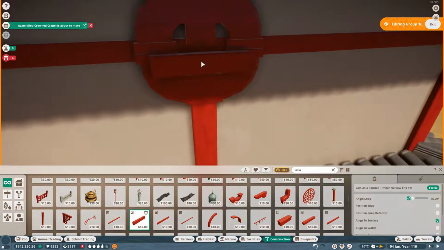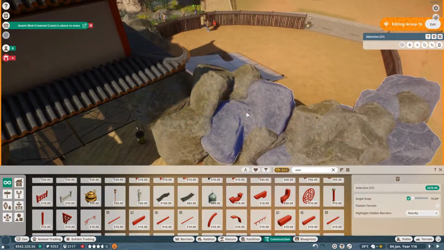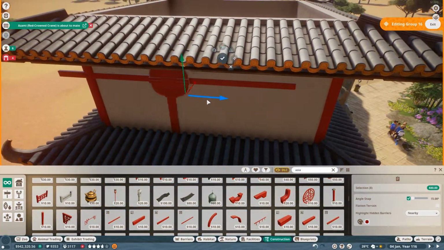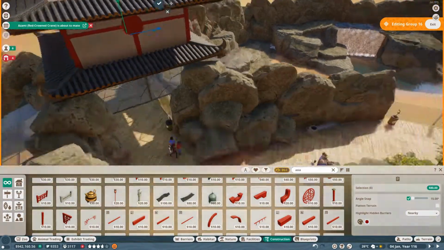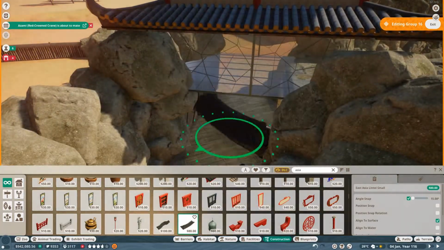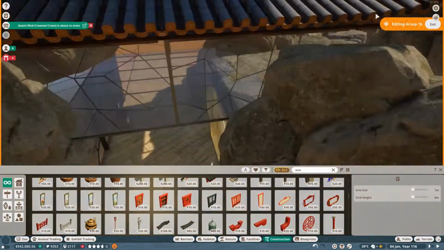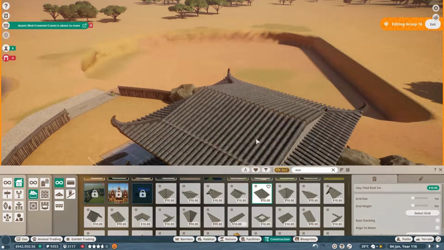So after I finished building this temple overpass kind of thing, I moved over to the other half of the habitat and did the stones there. And I also decided not to leave the glass panels there, but to switch them out with rocks. But this time I was smart.